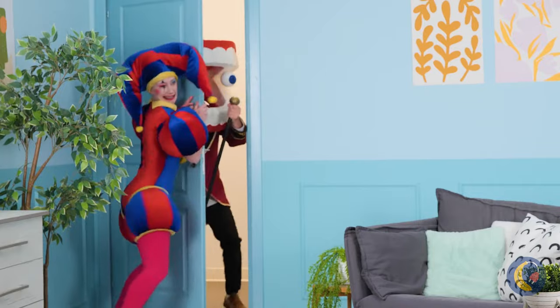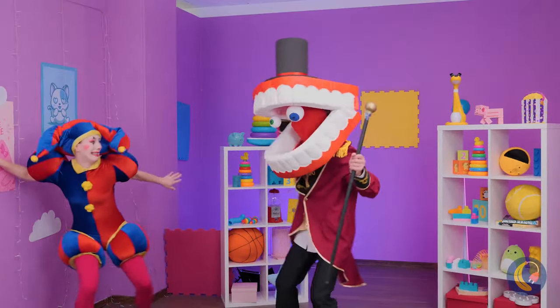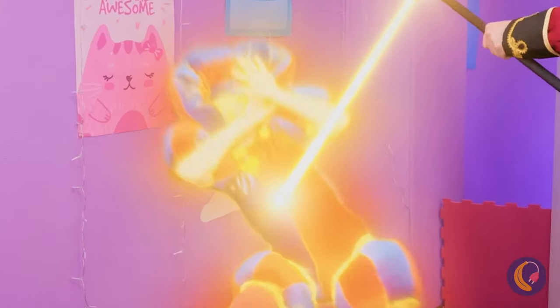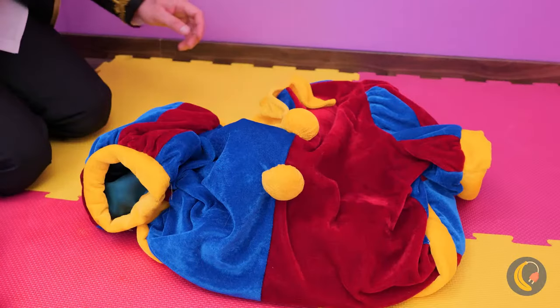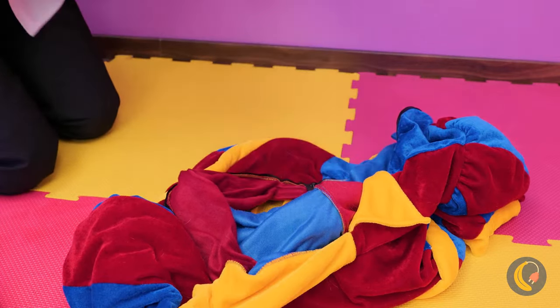Run, Pomni, run! What's Caine up to? Whatever it is, I don't like that look in his eye. Hey, isn't Pomni gonna need all that? Oh, never mind, she's a cat. Wait, she's a cat!